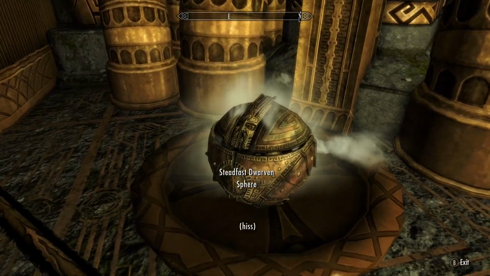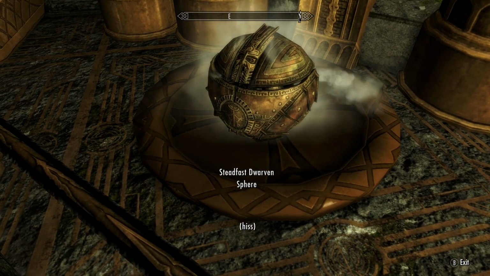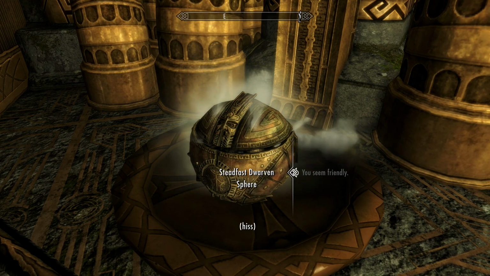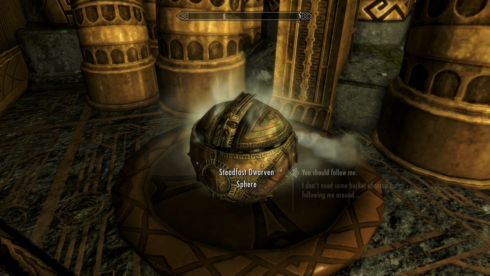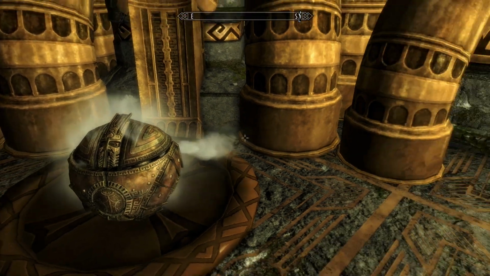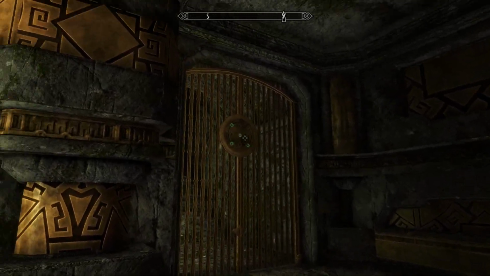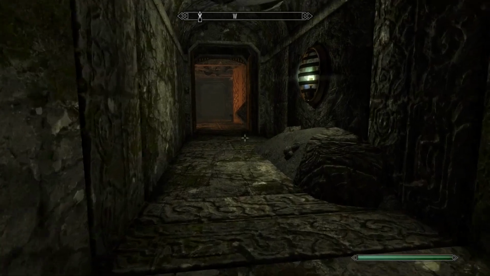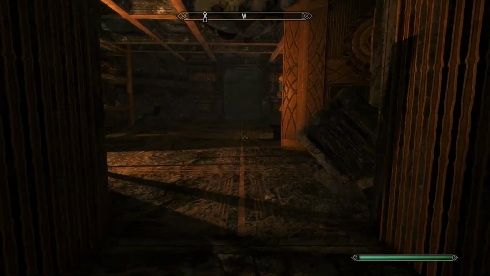Hey, buddy. Aw. You seem friendly. Wanna be my friend? I got a pal now. Alright. So, diagonal T, looking up to the right. Don't you love that description? Does it make so much sense?